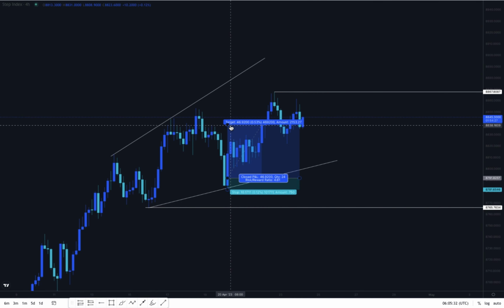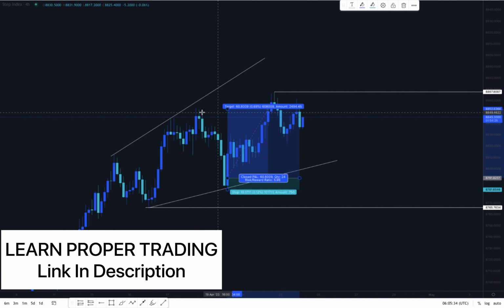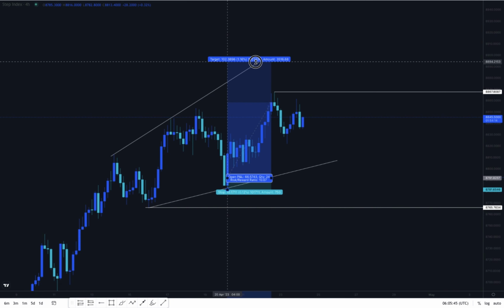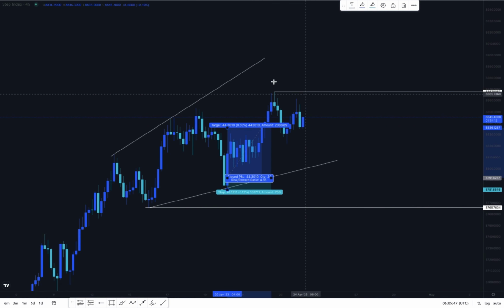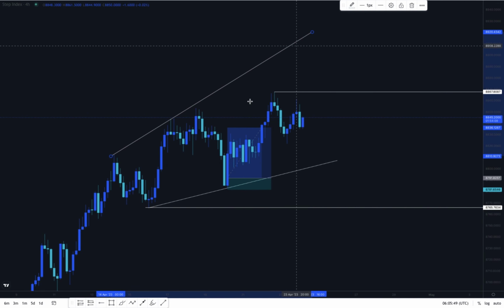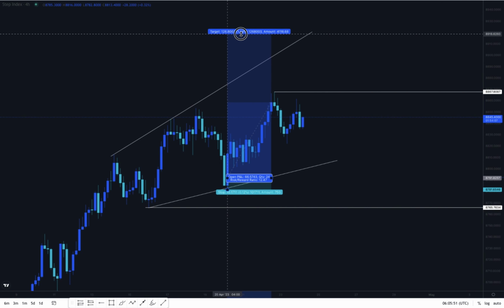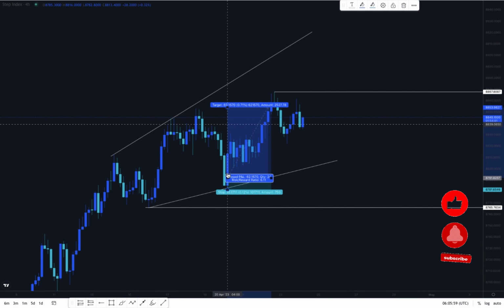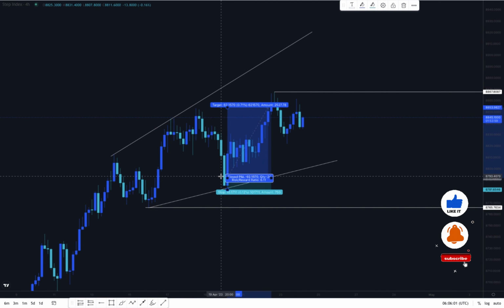Now, where I put my TP, the first take profit is going to be on this guy, because this is a relevant swing point that whenever the market misses it, something can happen. This is going to be my first take profit. Then the final TP will be whenever it reaches the trend line. Now you can see price is expanding, so reaching the trend line might take it like this. If I want to draw my short and long, it's going to be something like this. So reaching my first target is always the next swing point after my execution.